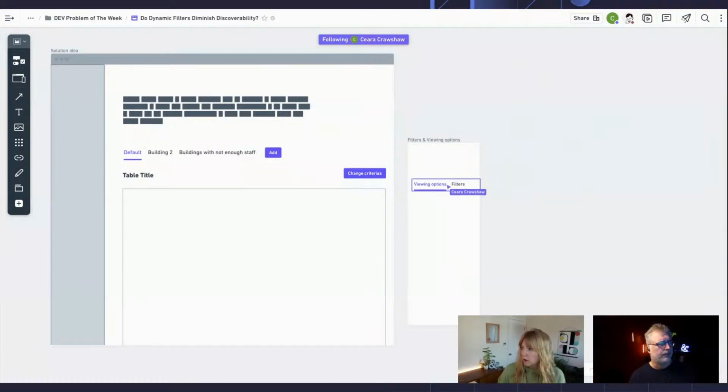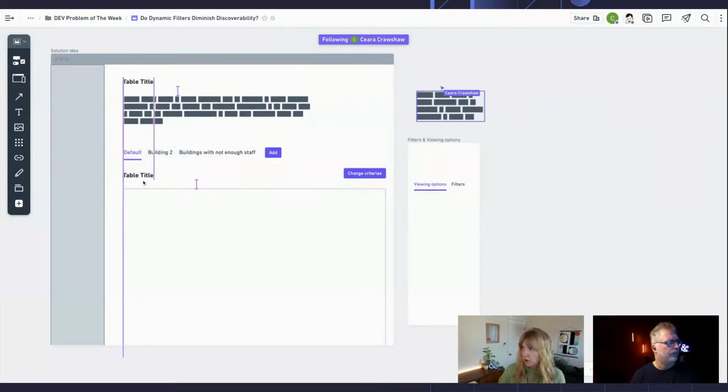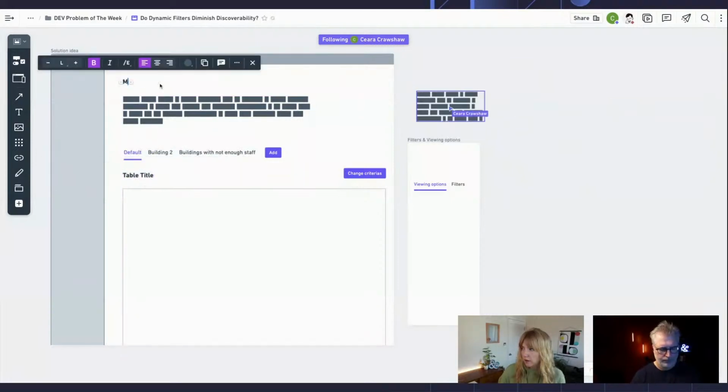Another thing we could do is use the top zone, or somewhere static in here, to reiterate the settings that are actually selected.